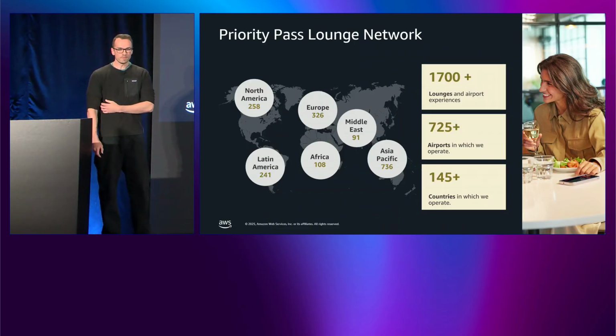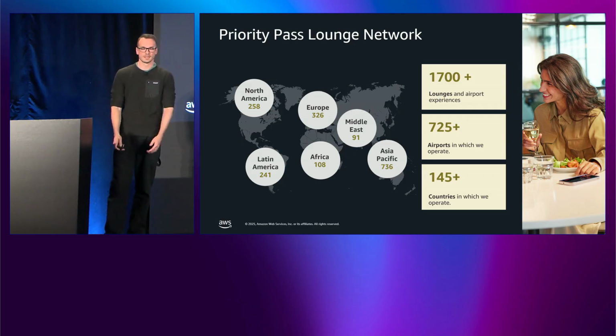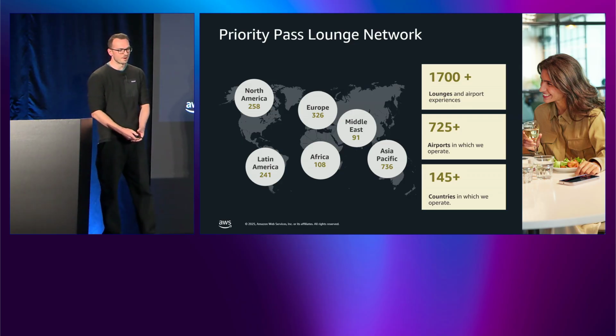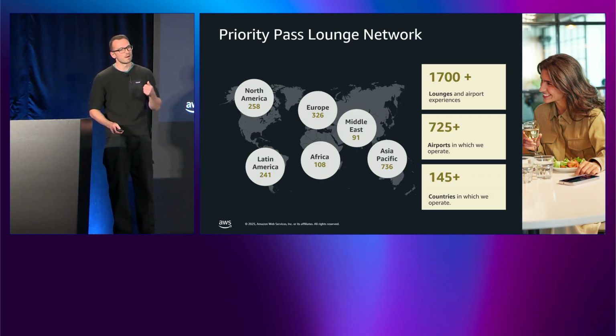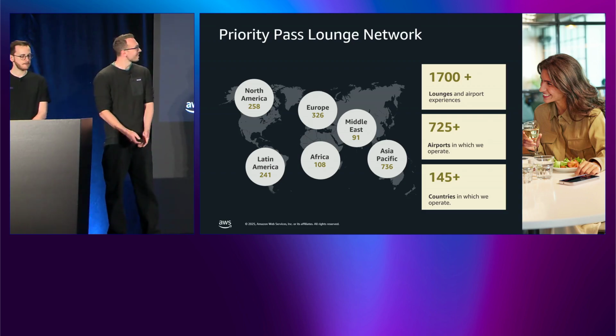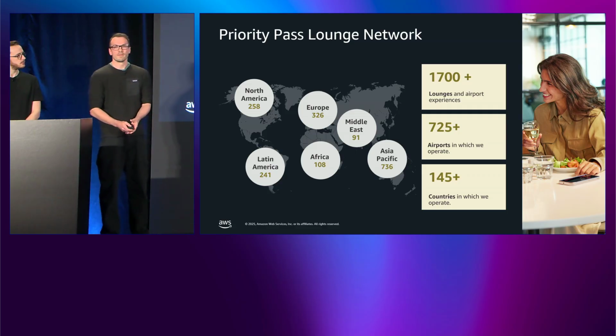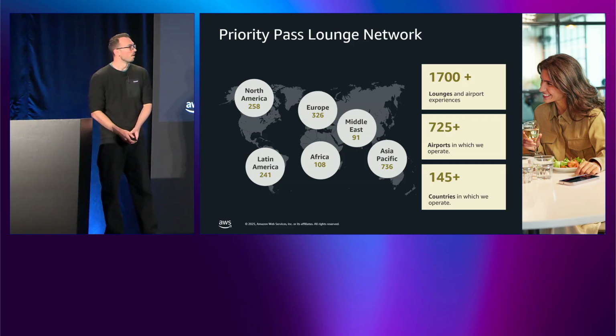So one of the products that Collins, the company I'm from, builds, and the one we're most famous for, is Priority Pass. Now, some of you might actually have this service already. So you have a particular Amex card or a Chase card or another high-value credit card. It's likely that it comes with a number of benefits. And one of those benefits is often airport lounge access. And chances are, if you've got that, it's Priority Pass because we're the market leader in pretty much every region.